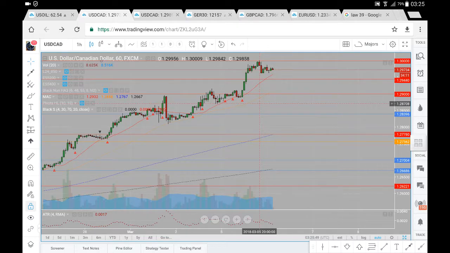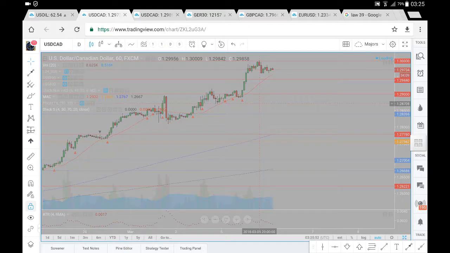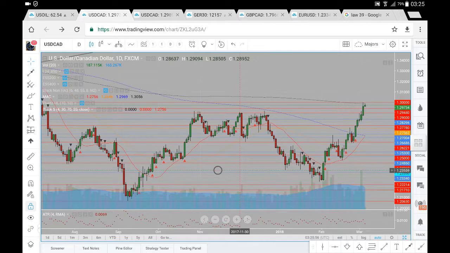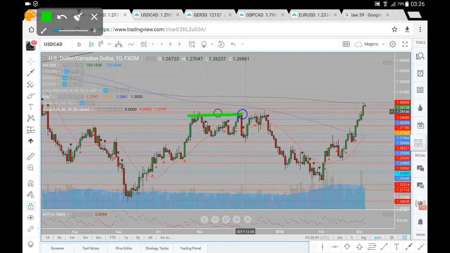Now, in around 130, if we have a look at the daily charts on the US dollar CAD, we can see here the 130 level. So we've had pretty much a breakout of this level here. We'll see whether we can hold it by the end of the week, or whether we do break back beneath this 129 level. But we do appear to have had a breakout to the upside here on this daily chart. If this breakout does hold, we could really see quite a bit of strength here in the US dollar against the Canadian dollar. But for now, we've got the 130, likely a psychological level, a round number.